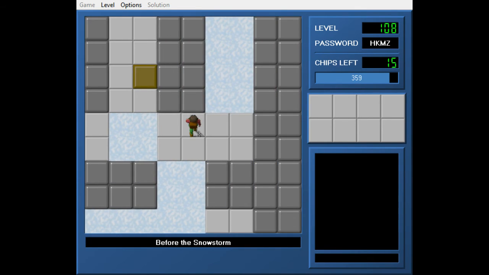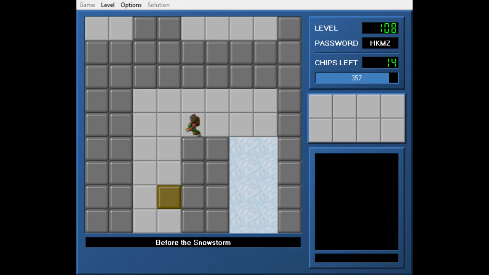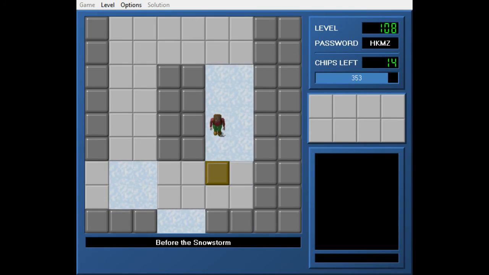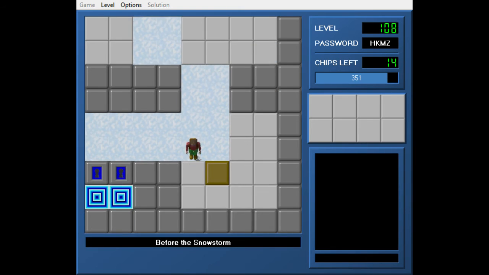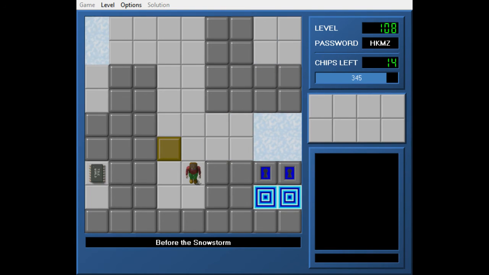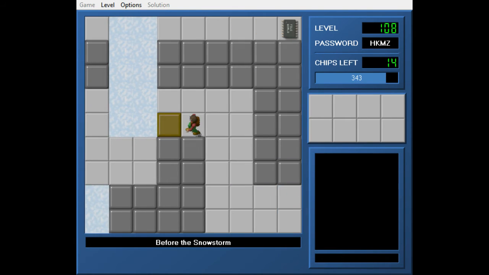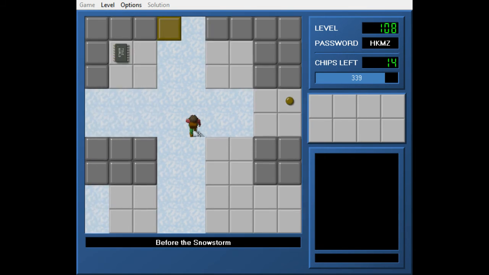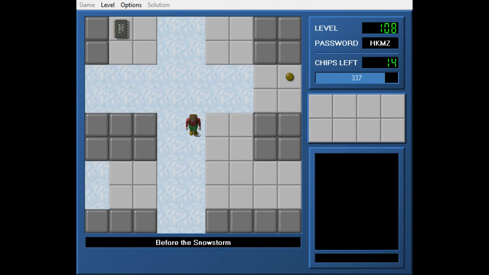Okay, so I have a block. Can I do anything with this block? Yes, I can. Okay, which lane do I want to push it on? Doesn't matter. We'll go with the lower one. Pretty sure this one doesn't matter. Okay, so I wanted to follow it. That's fine.